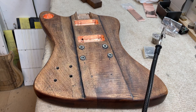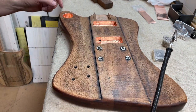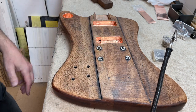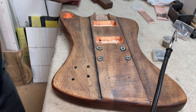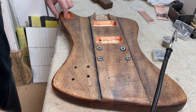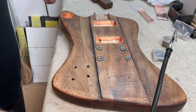So we've got to put a switch in here in the scratch plate. And for that to work, we've got to run a wire from the cavity up through here. So we need some long wires, or one long wire. Now, the problem with this is it needs three wires. It needs the two ins and the one out to go up and back. Three wires, two coming this way and one going that way.